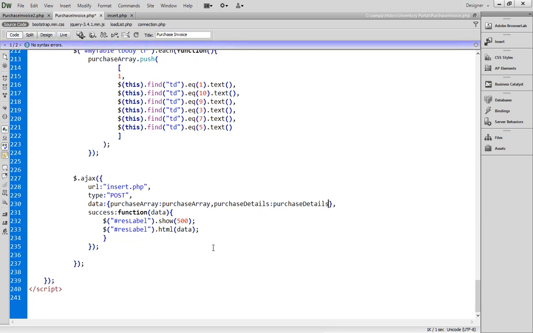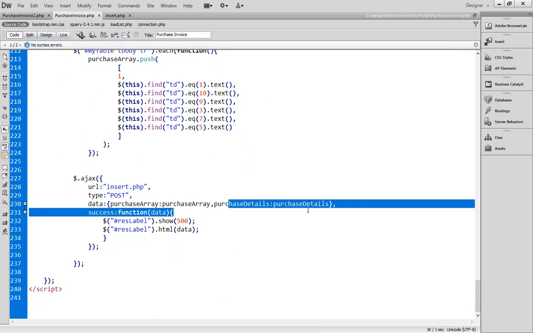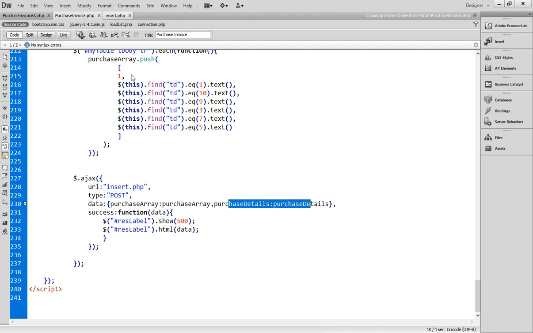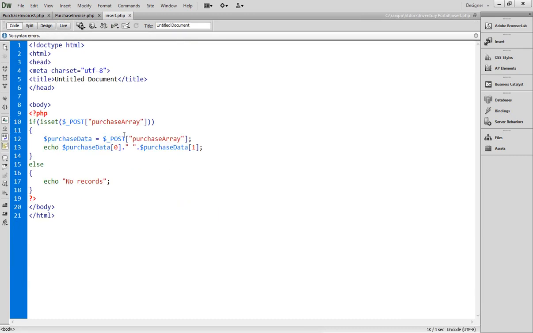So this time now I have two arrays. Okay, but this is a multi-dimensional array. So let's go to the insert and check whether we have received these things or not. So let's write here, this time I'm not going to display this one, so just comment it out.